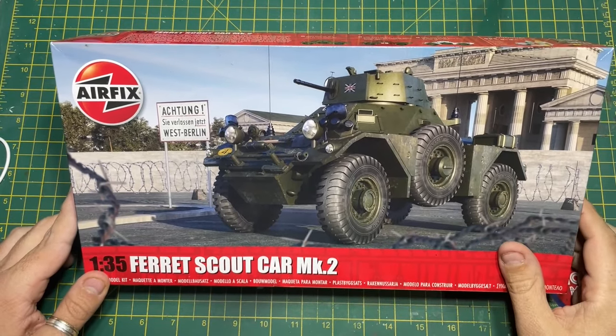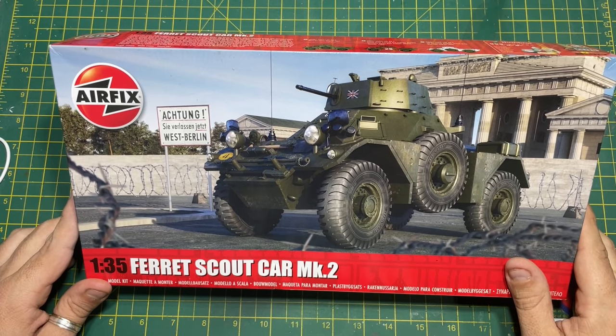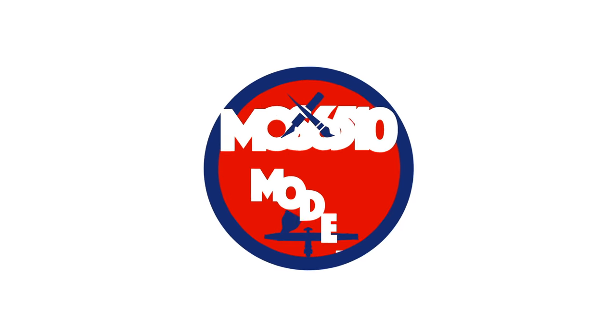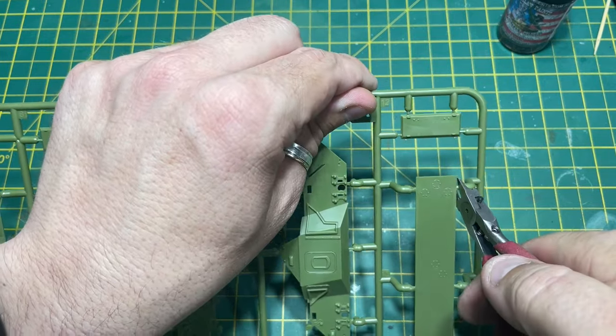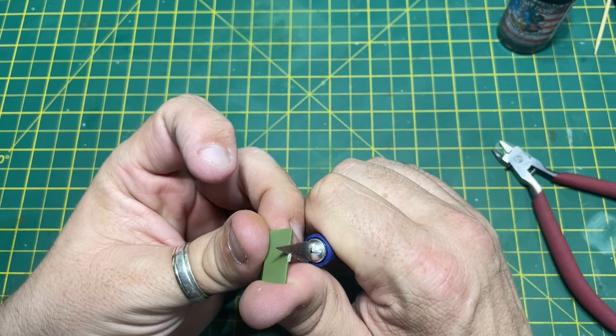Hi folks, it's Moz here and this is my build of the 1/35th scale Ferret Scout Car Mark II from Airfix. So welcome to my Airfix Ferret Scout Mark II build.